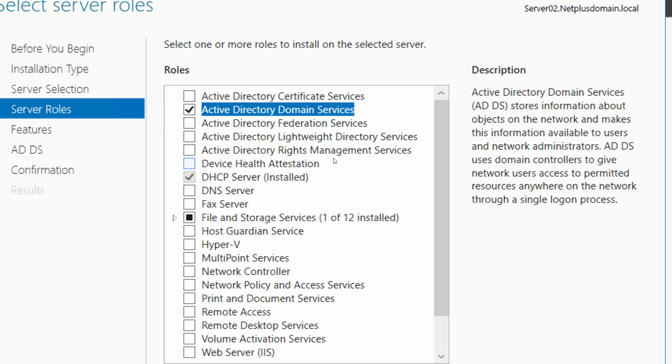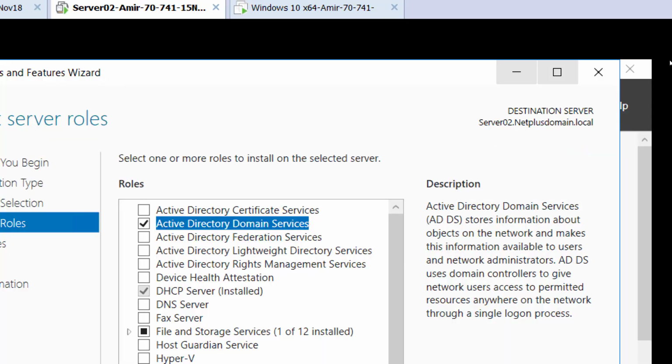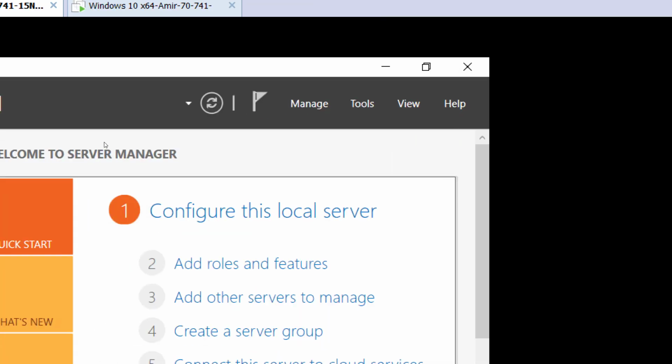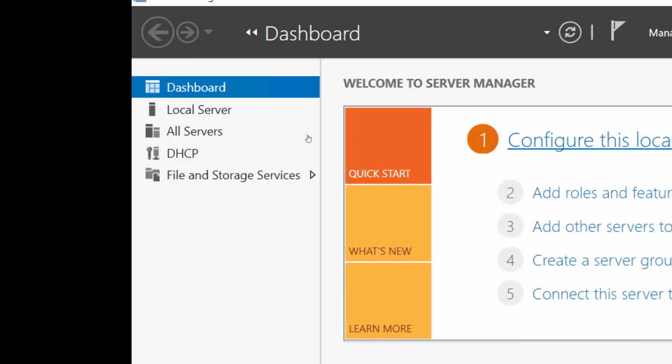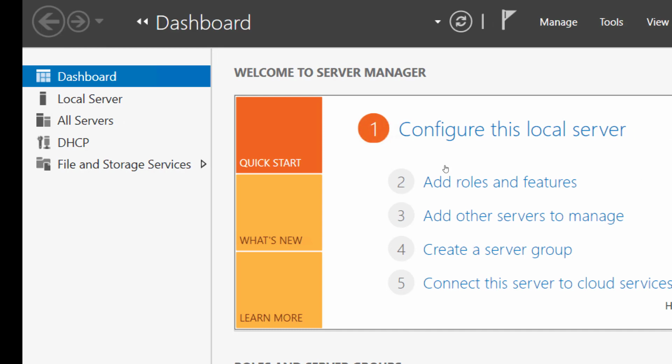Alright guys, Active Directory Domain Services is the only thing we are going to select. So local server, go to the dashboard, and then add roles and features.